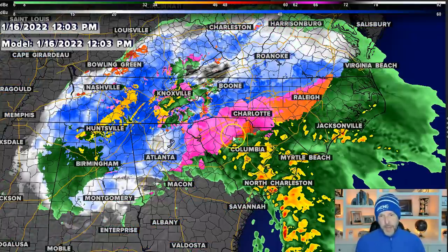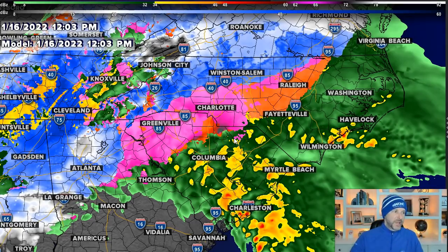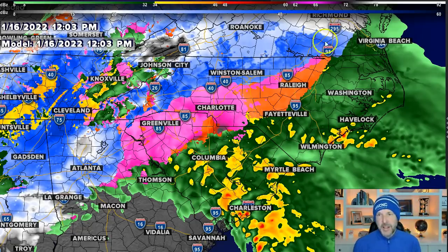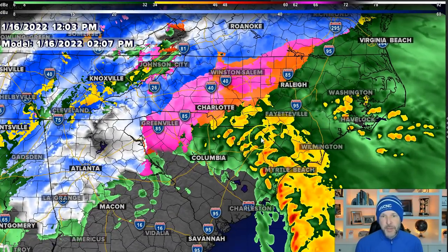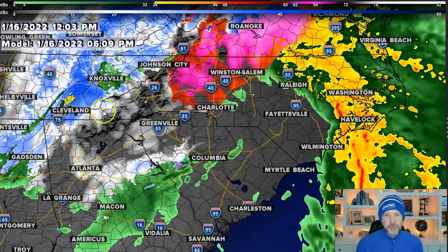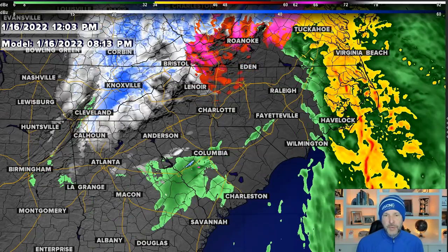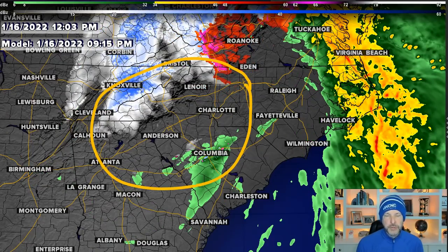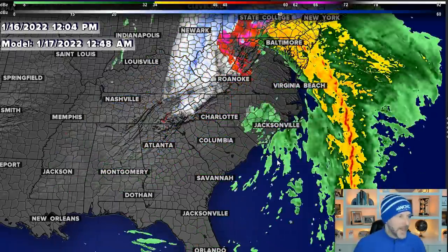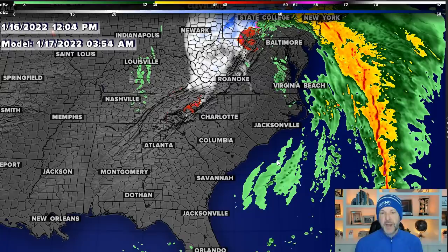Let's get to the future cast. We're getting the sleet and freezing rain to pick up, and the wind is really going to be howling. We're seeing a mesoscale discussion from the Storm Prediction Center — heavy snowfall of 1 inch per hour and heavy sleet, with freezing rain changing over in parts of North Carolina. This area is getting clobbered. The worst freezing rain looks to be between 1 p.m. and about 4 p.m. Then the upper level low moves through, and there's likely going to be a burst of snow — quite a bit of snow shower activity right around 7, 8, 9, 10 o'clock tonight. If you put a little fluffy snow on top of the ice we've seen, that's going to make for a mess. This is the next 18 hours through the Charlotte area and Western Carolinas, including South Carolina.